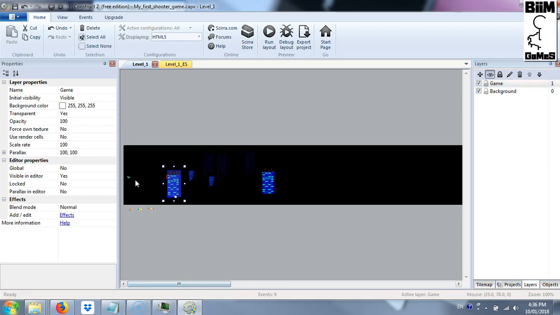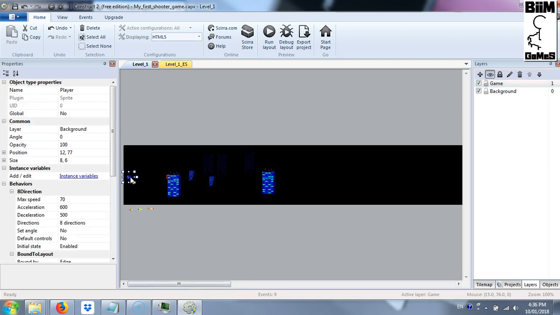Okay, so we go here to the spaceship. As you can see, the layer is background, and we want to move it to the layer game. At this point, the spaceship and the buildings are in two separate layers, so in the future we can create a parallax effect thanks to the use of different layers. Let's stop here for now before the video becomes too long. And next time we work on the background and the parallax.